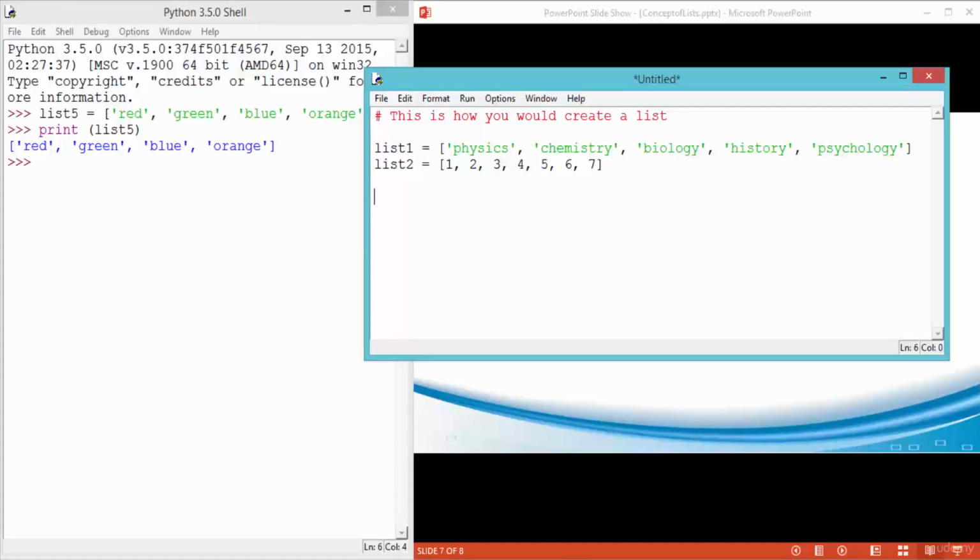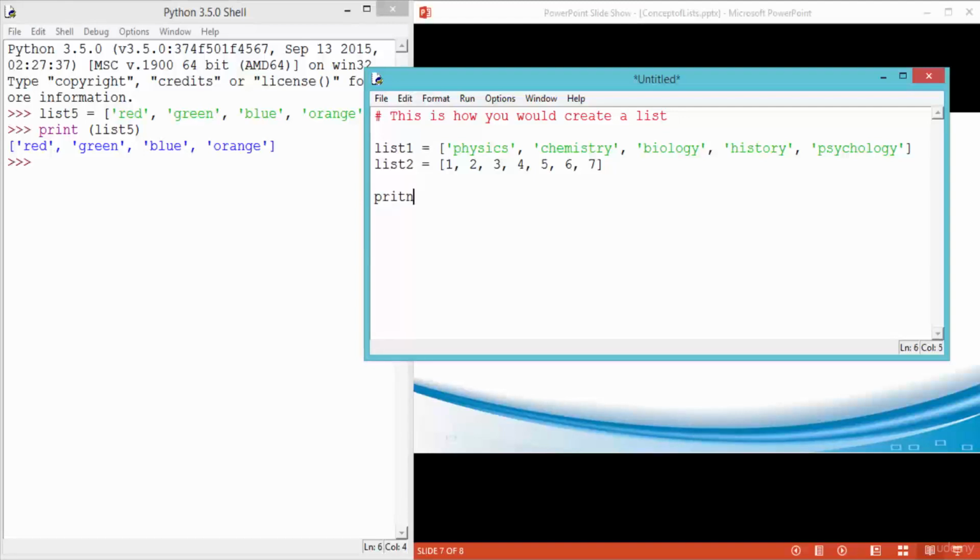Well, recall from one of our earlier lessons, the way Python works is it assigns arbitrary values to the list, right? Like, for example, physics would be a 0, chemistry would be a 1, bio would be a 2, history would be a 3, and psychology would be a 4, and so on. And the same is true for negative indices, right? So counting backwards, would be -5, -4, -3, -2, and -1. So that way you can tell Python to print a certain element out of the list.